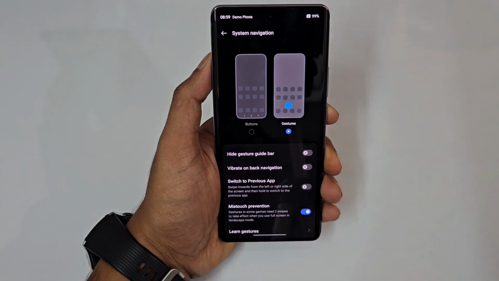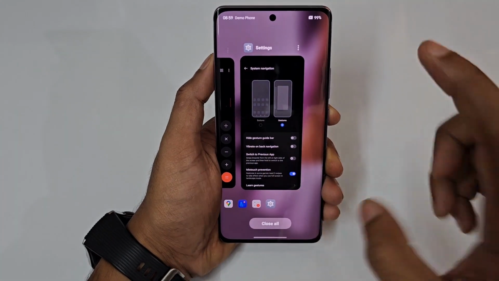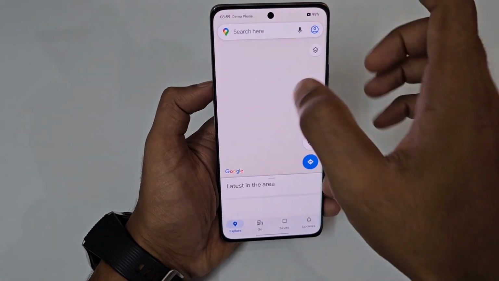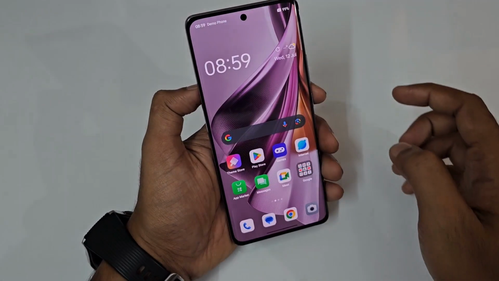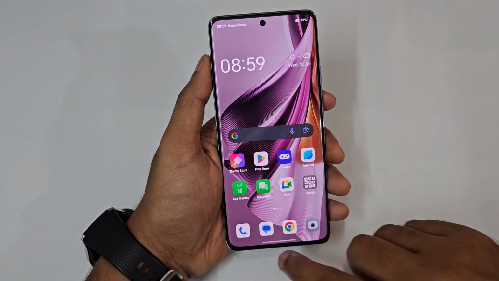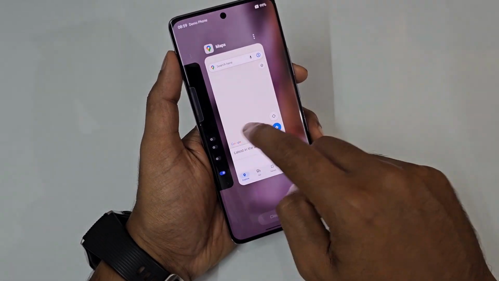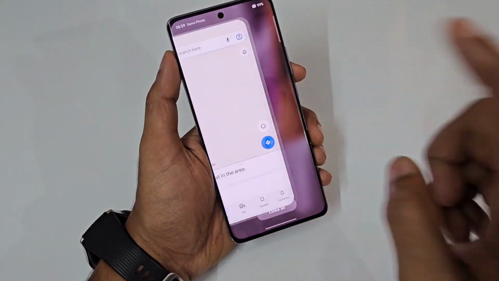So just swipe up for the home screen, and just swipe up and stop at the middle for the recents. And how to go back is the most convenient. So either swipe on the left edge or swipe on the right edge. You are good to go. That is very easy, and the best part is switching between the apps. So you can see normally we switch like this and selecting another app and selecting another app. No need for that.